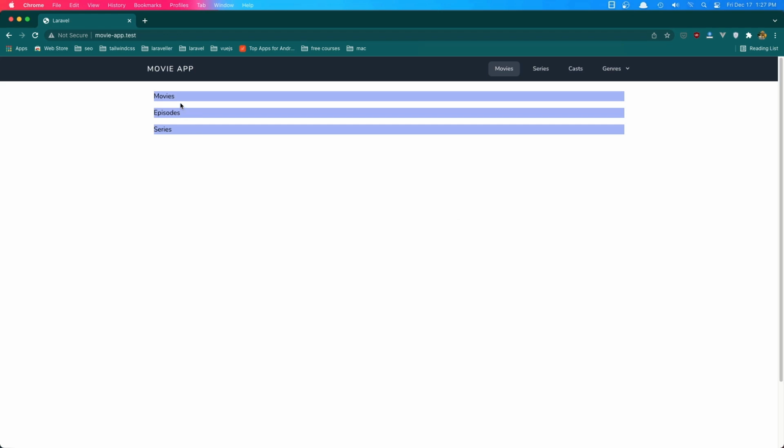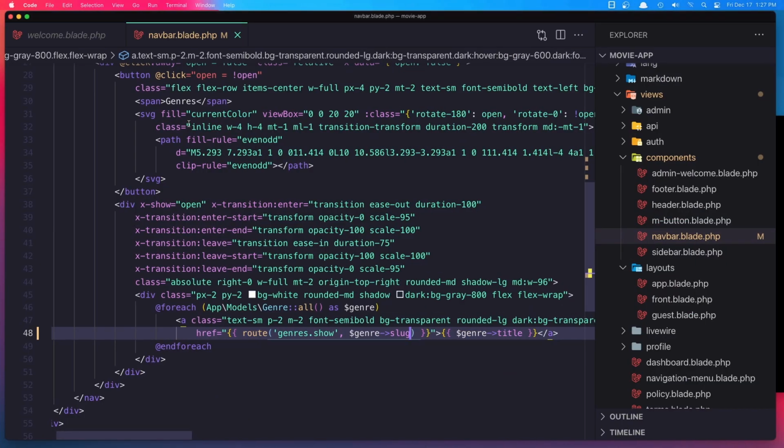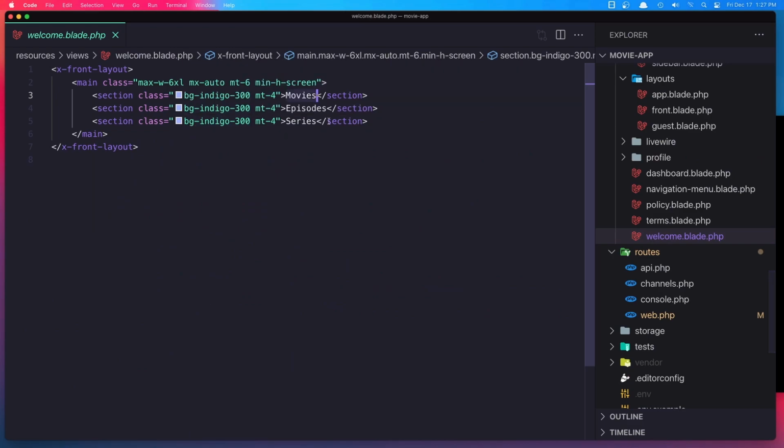Now here I'm going to create a section and add an H1 tag that says movies, episodes, and after that we need to add a grid and display some movies, the latest ones. So come here, close this navbar, and inside the welcome we have a section with bg-indigo.